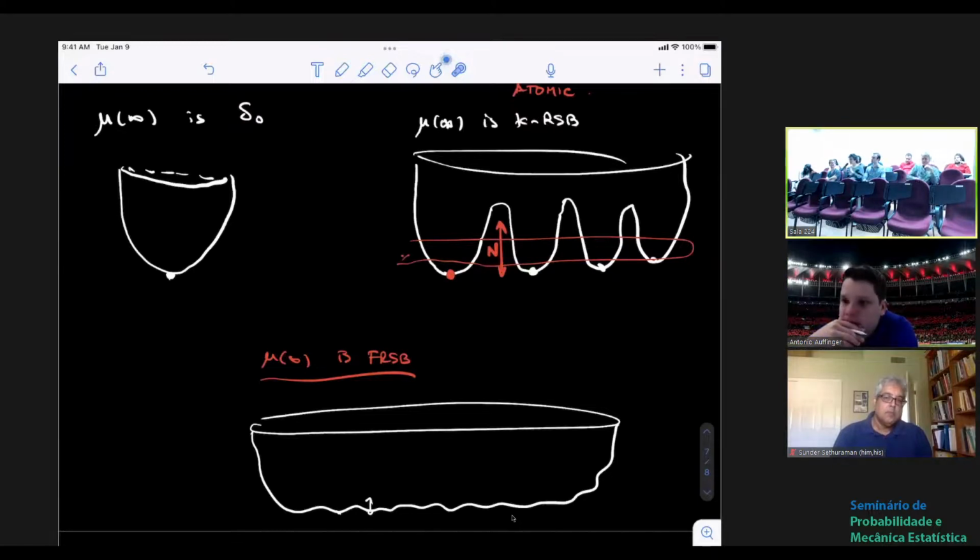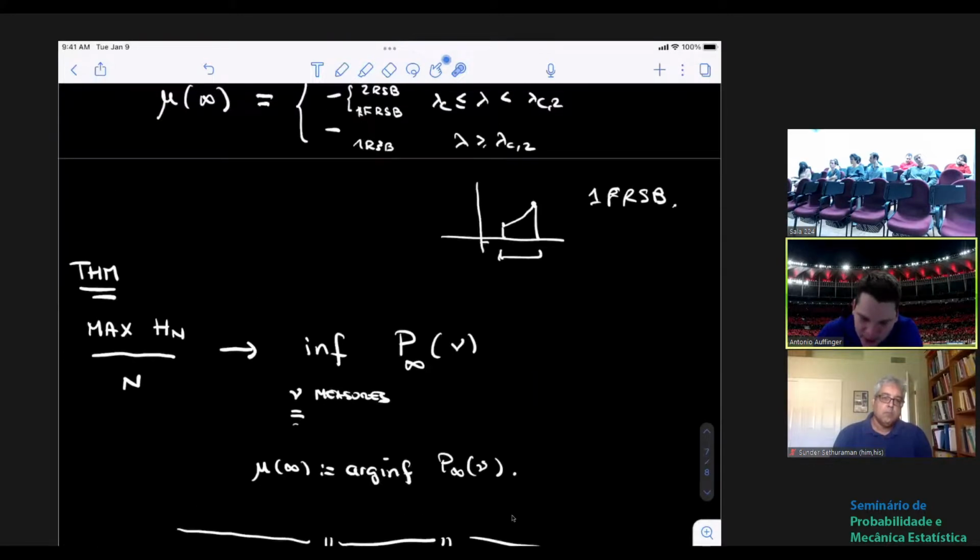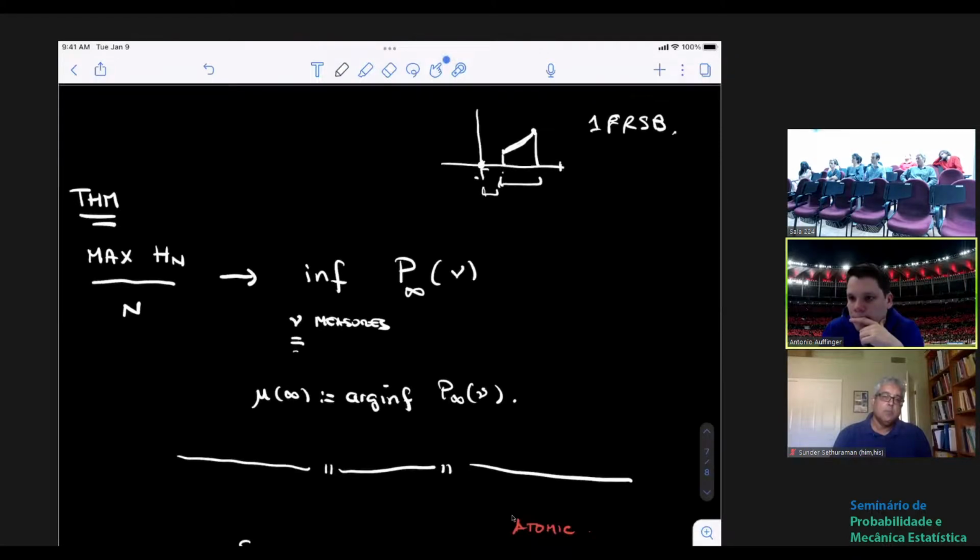When you have one full RSB, you know that the support of your measure is exactly the interval between your two atoms. So you have no hole in your support, except at the two ends. This has a very significant implication for optimization. Sometimes you really want the bottom of the support to be zero. You want this full RSB phase to touch zero, so that you can navigate through the whole landscape. As soon as you create this overlap gap, you create hardness in your model.